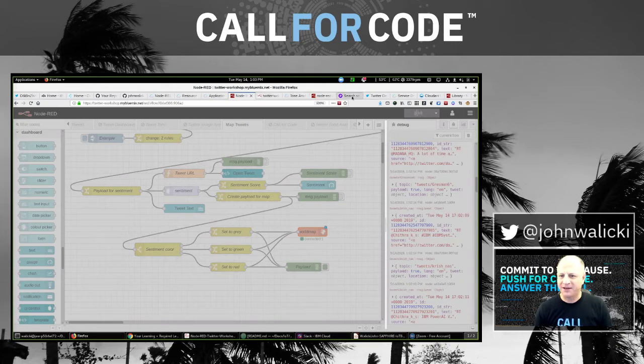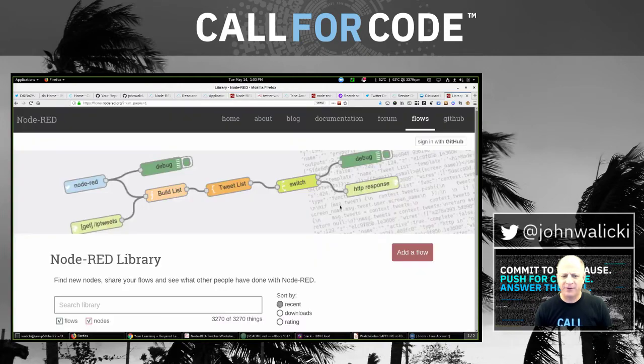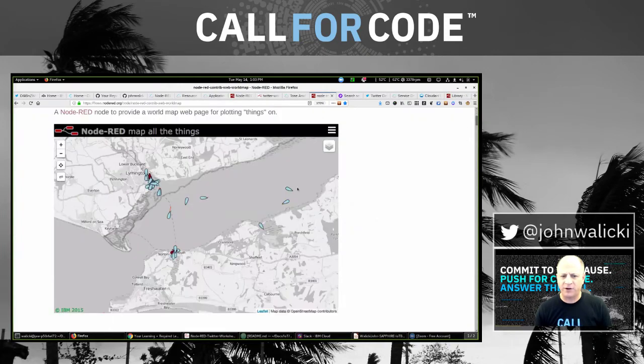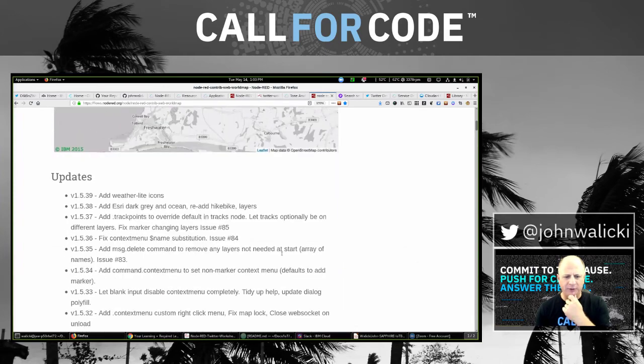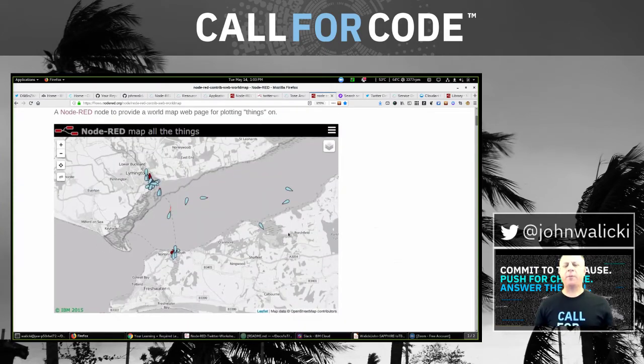What I did was I was taking advantage of this Node-RED world map, and so I was putting little pins. Remember, I'm getting positive tweets and negative tweets.